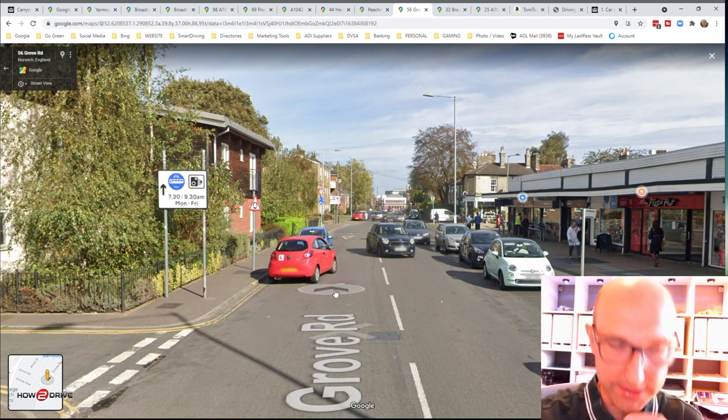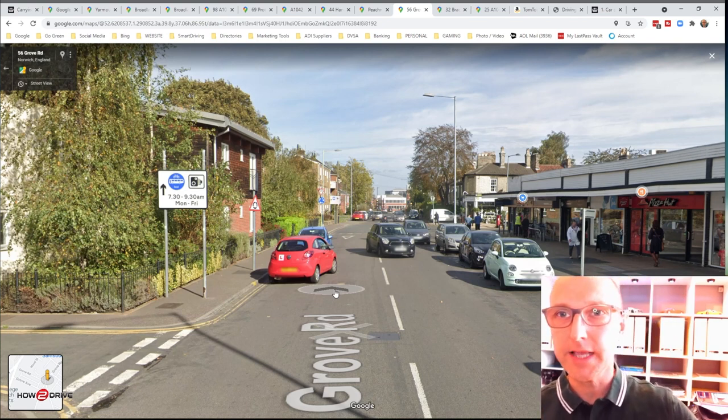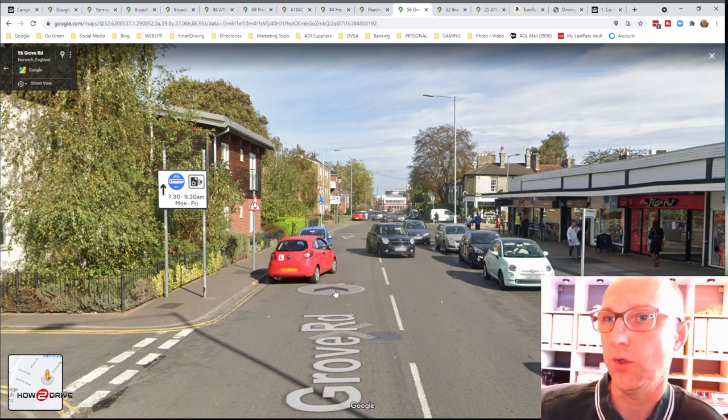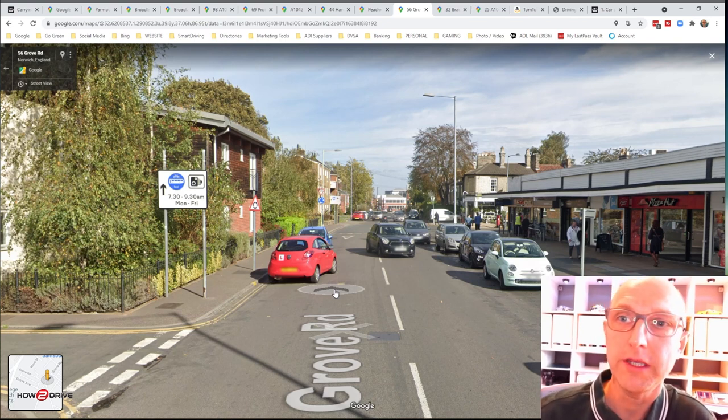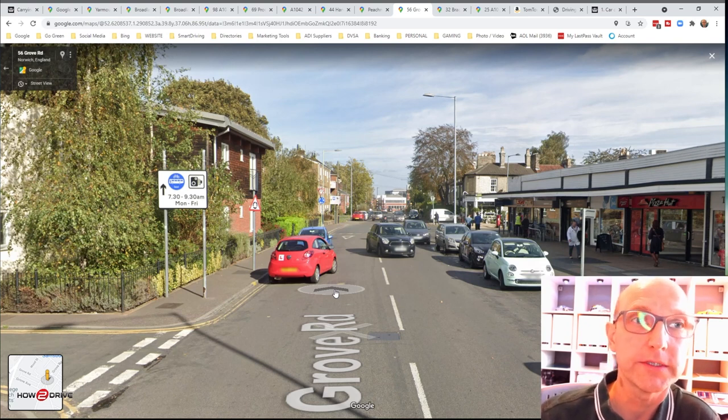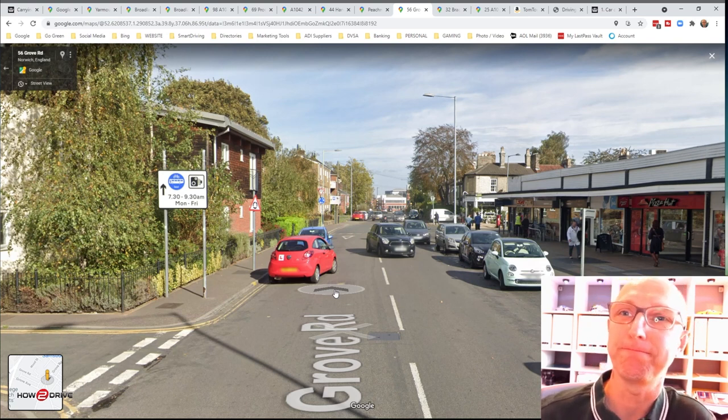So at the start of a driving test, the examiner is going to say to your pupil, in terms of directions, I would like you to follow the road ahead at all times, unless road markings or signs direct you otherwise. If I need you to turn left or right, I'll let you know in plenty of time. Cool. So, okay, let's say the time is 8 o'clock. So we're driving down here at 8 o'clock in the morning.